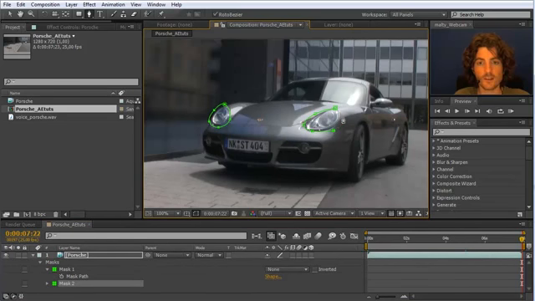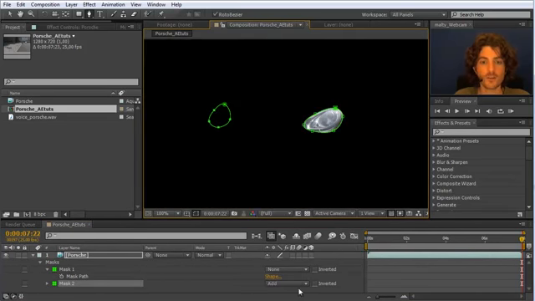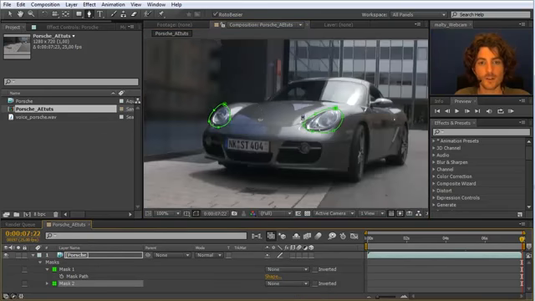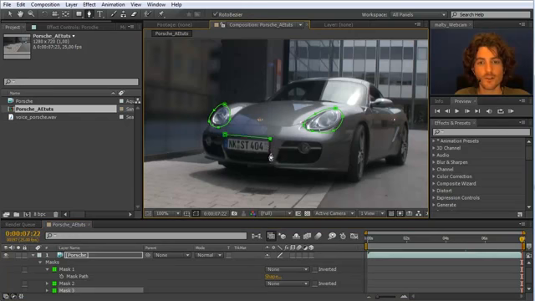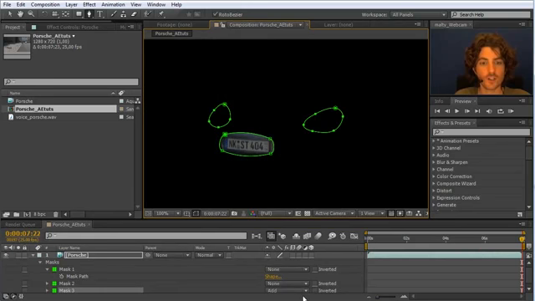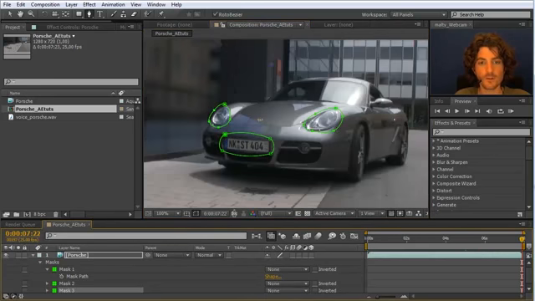and we draw here a mask around the second light. So these lights are very good areas to track because the rest of the car is reflecting and the lighting is changing and all of this. This is a bit complicated, but these are points easy to remember. And another such point that is also good for tracking is here the license plate. Yeah, so we just draw a rough mask shape around it, set it also to none. And now we want to track these areas.